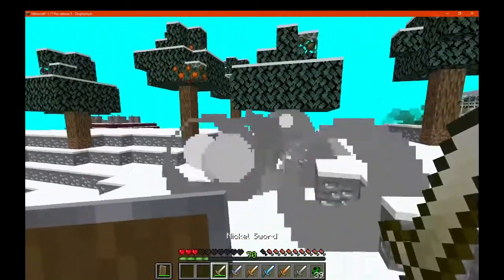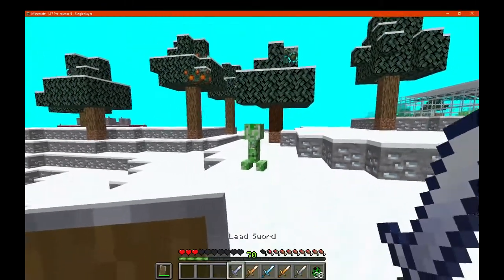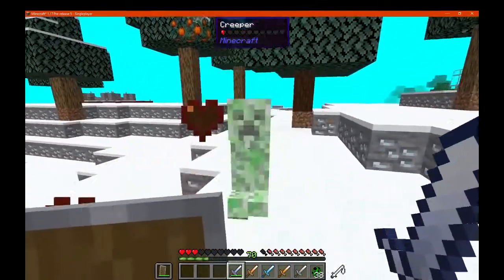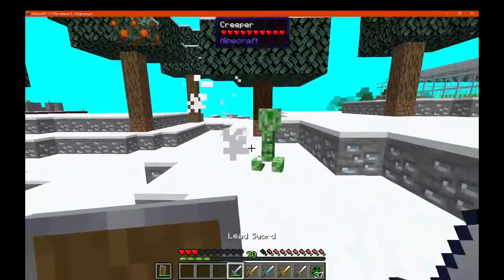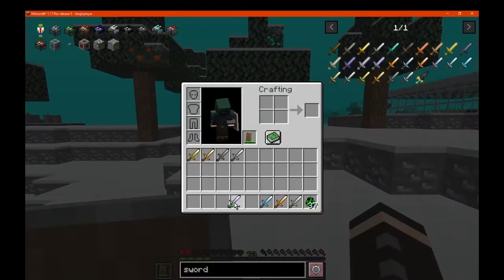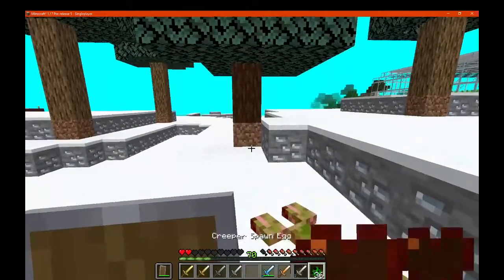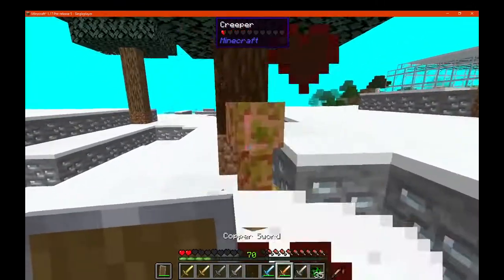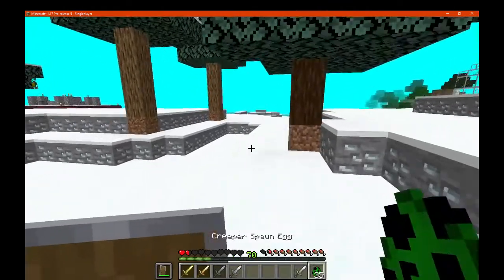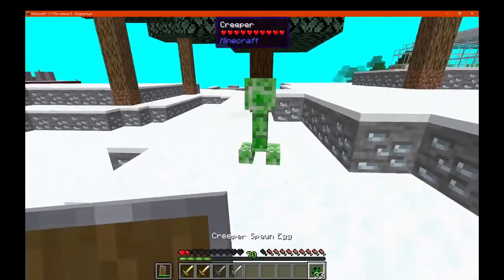Obviously I'm having to hit somewhat quick if I'm not careful, besides the full swings if possible, to show the full damage as much as possible. That'll just take him out instantly, we already know that. They'll already take out an Enderman pretty easy, because it's 100-something damage, so they'll actually take out bosses in 2 hits. It's powerful, but you're not going to find it that easily.